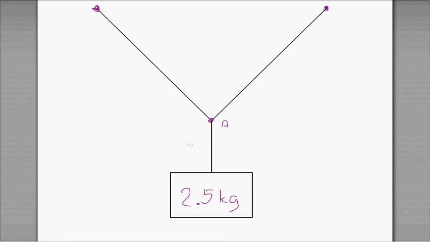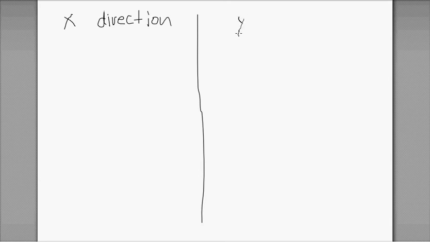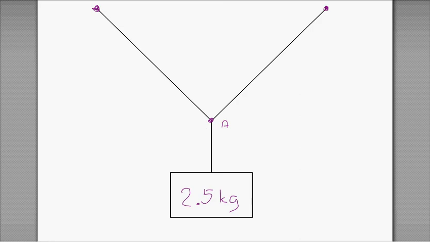Now, let's take a look. What forces are in the y direction? So I'm going to go to a blank page, and I'm going to divide it right down the middle, and on one side I want to make my x direction forces. On the other side I'm going to make my y direction. Once again, this whole side of this page should all add up to 0, and this whole side of this page should all add up to 0. So let's take a look back here. Well, what's going to happen? Well, first, let's look at what forces we have here.